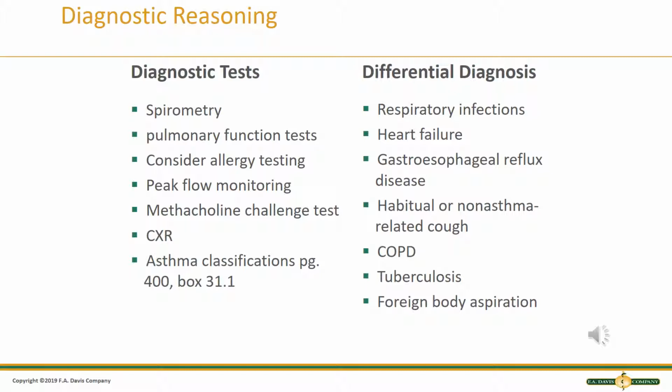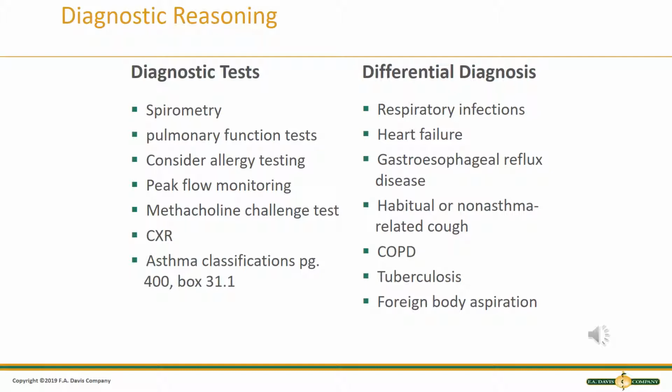Peak flow monitoring can be done in the office, but it would be important for a patient to already know their baseline peak flow values. But this monitoring can be ongoing at home. Methacholine challenge is not typically done in a primary care office, and you could refer out to that if your PFTs were unequivocal. Chest x-ray does not need to be done to diagnose asthma. It could show normal, or it could show some changes such as hyperinflation or bronchial wall thickening, or even diminished peripheral lung vascular shadows, but it is not necessary.